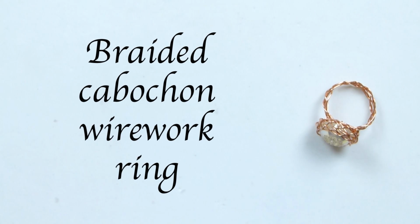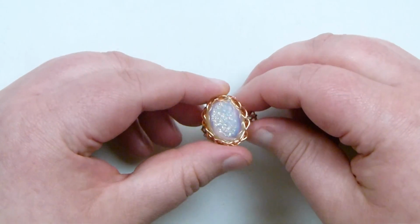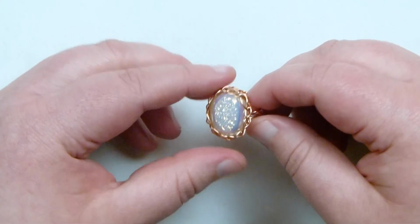Hello there everyone. Today I'm going to show you how to make this braided cabochon wirework ring, and this is what mine looks like here with the materials that I've used. So you can see we have the cabochon there. I've chosen to use this druzy one.